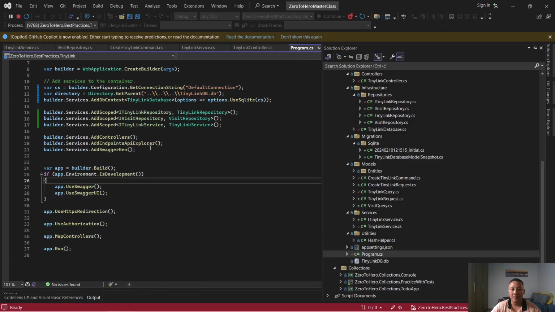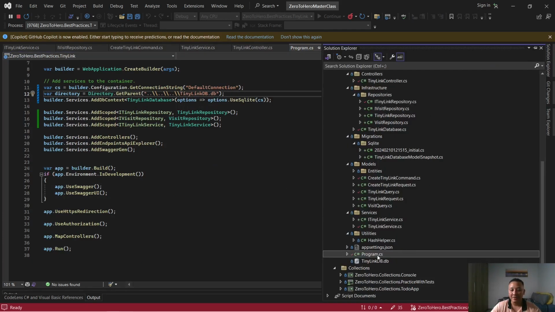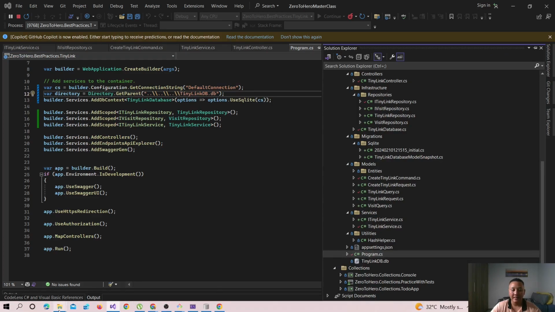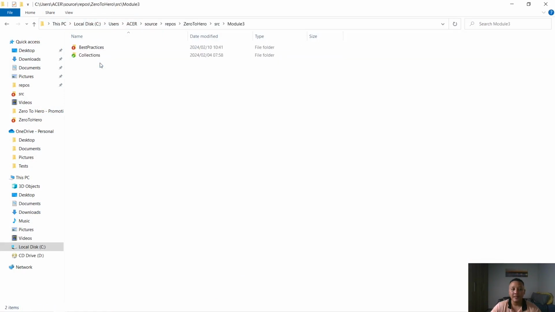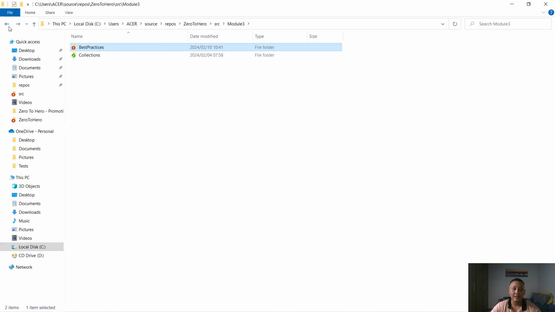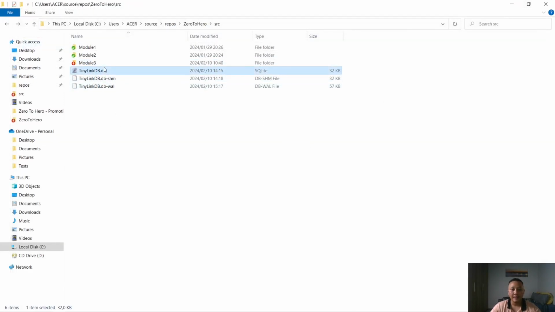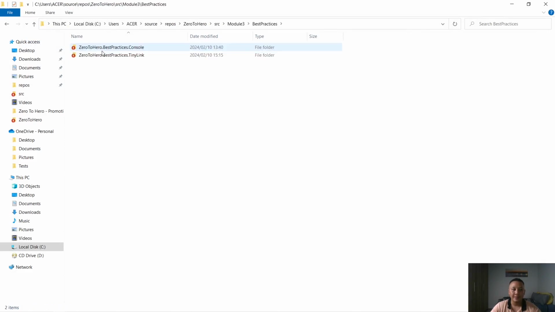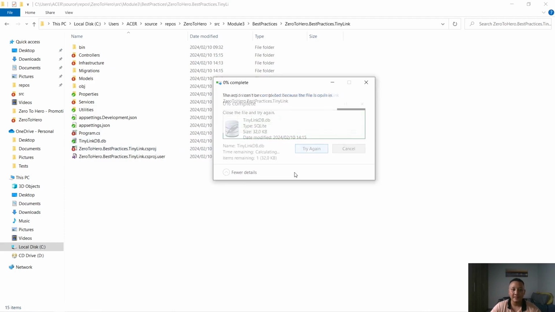Let's see if we can now go and change this. So I think the connection string over here, if this is seeing it as over here, in theory, that would mean it's gone back 3 folders, which means it would have actually been in here to begin with. So I think if we simply close this and then cut this away from here and put it in here, tiny link, and paste over this, it should replace it.